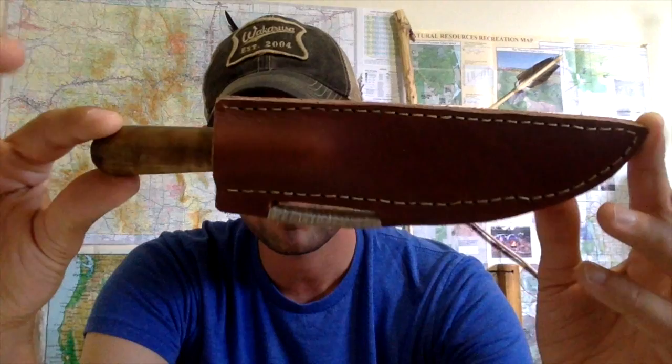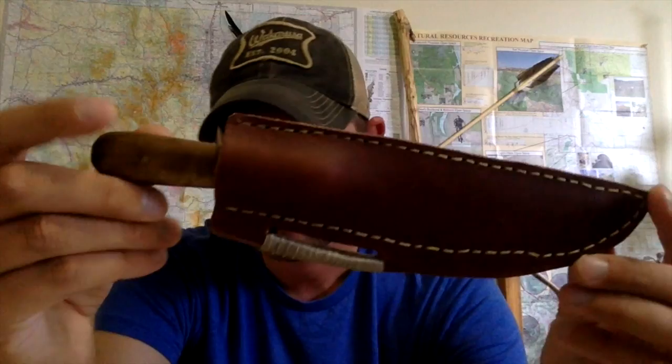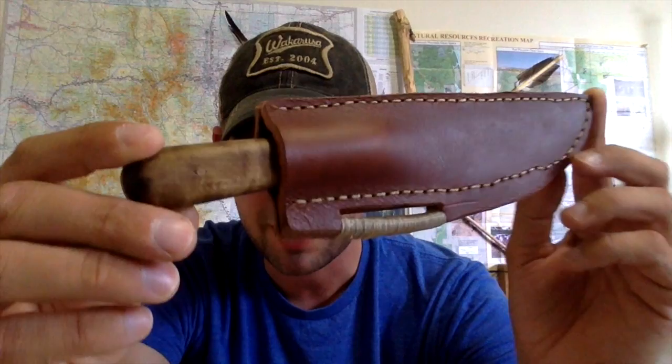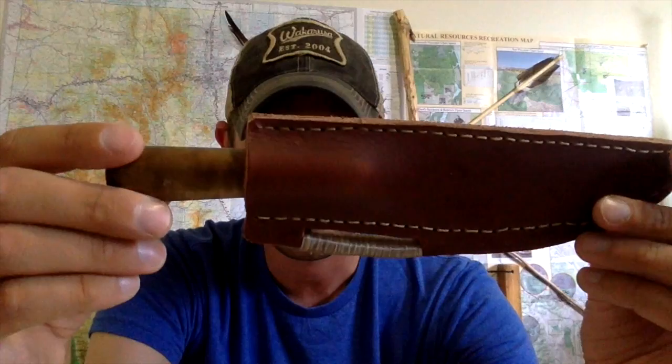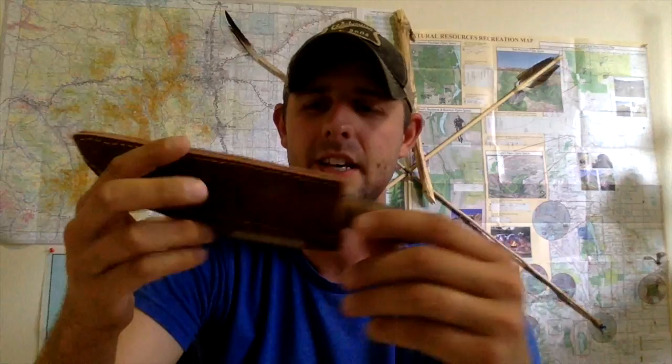One last thing I'd like to talk about is the sheath. This blade did not come with a sheath, so I had to make one. What I came up with is a pretty awesome cowboy-style Indian kind of sheath — I based it off designs I saw online while looking at French trading knives. I'm a simpleton when it comes to making leather sheaths, and this is a pretty good sheath for making it in an afternoon. It's a triple layer of leather, single-stitched, very kind of pocket-size stitching — basically just a big pocket. It holds the knife in really well; this thing is not coming out. I put a hole through here with a little bit of synthetic sinew for sliding onto your belt, holding it belt style.